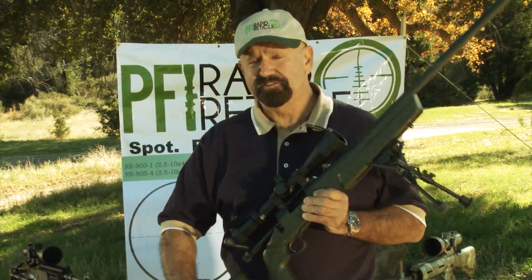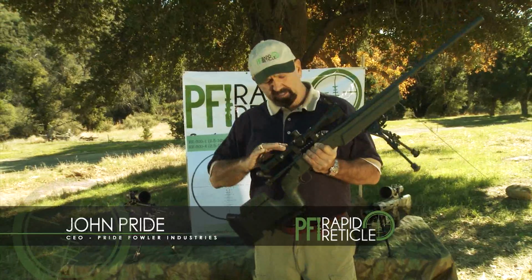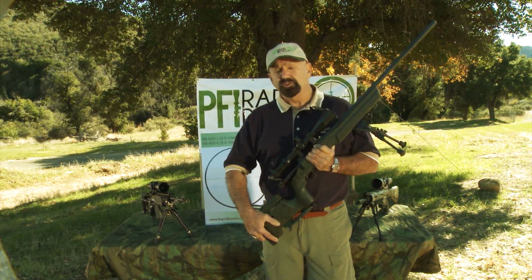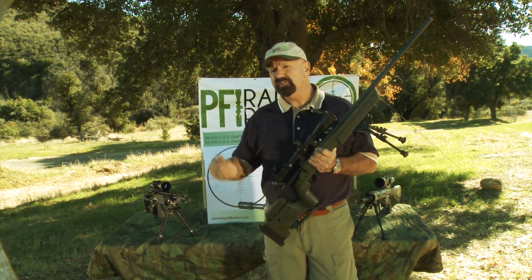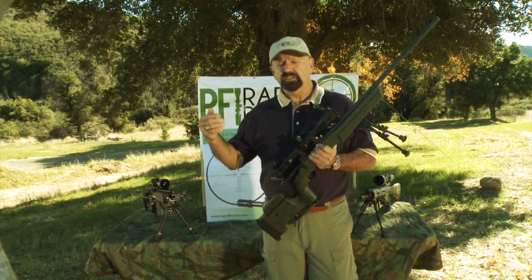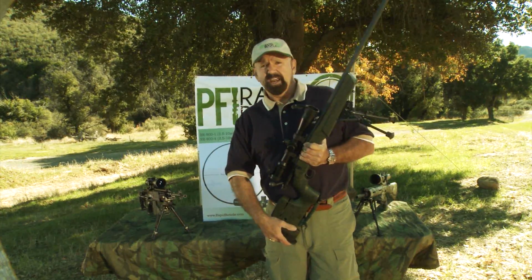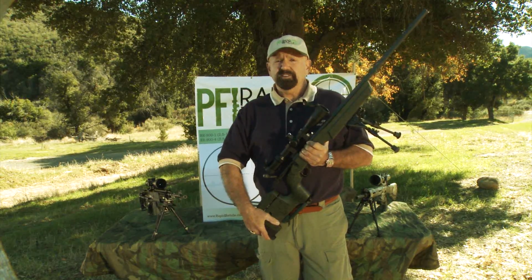This is my Remington VTR bolt gun in 308 Winchester. On it we have the Rapid Reticle 900-4. 2 years ago the US Army called me and said, we saw your 800 reticle, can you design a reticle that allows our squad designated marksmen to be able to shoot from zero and range on a target out to 800 meters. So I'll do better than that.